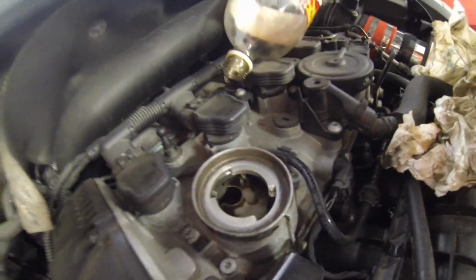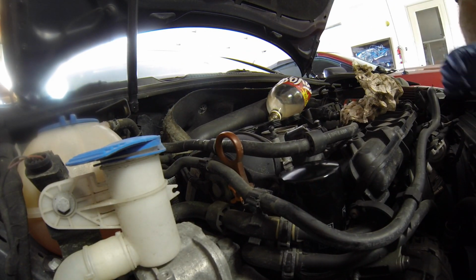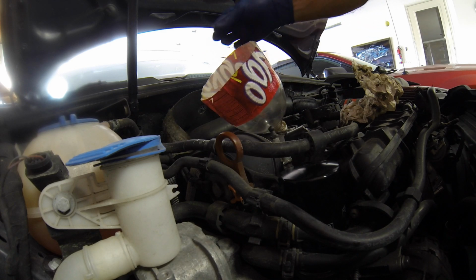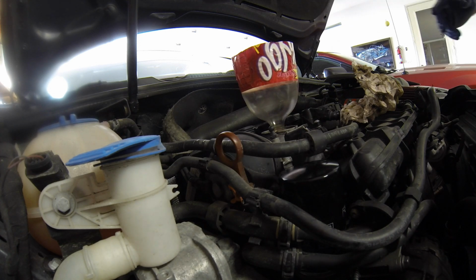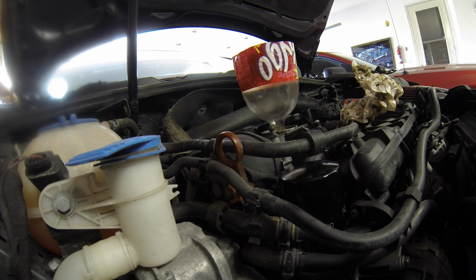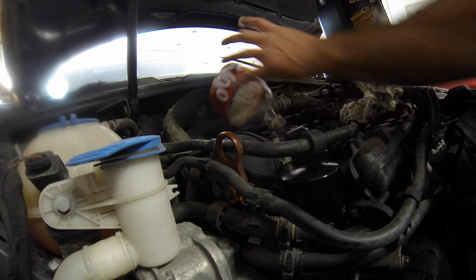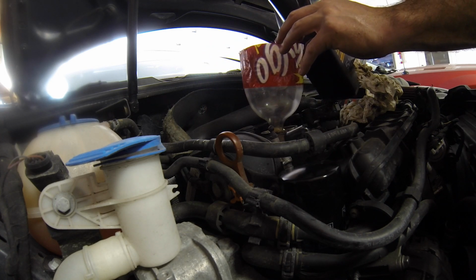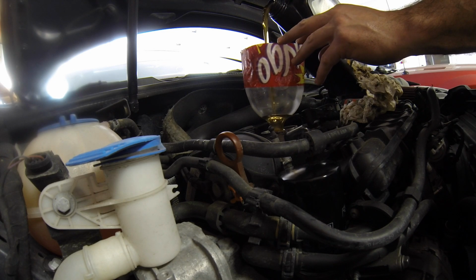Okay, now we're ready to add the oil in. It says 4.9 quarts, but I'm only going to do about 4.5 to start with. In my experience, it's easier to have to add a little more oil than it is to drain some, because if you put too much in, too much is bad for a motor. So we'll line this up with a little hole over on the side there and start pouring.